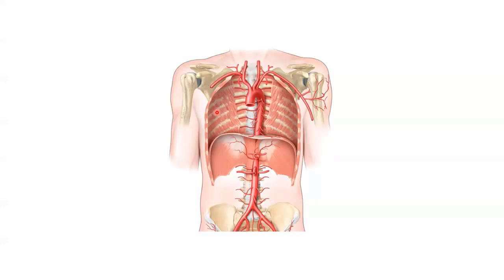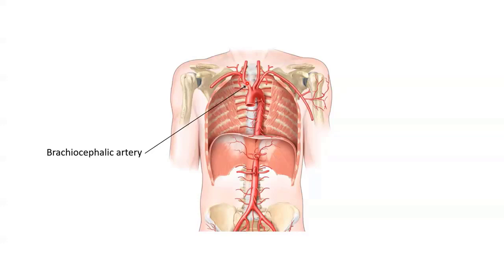Moving on to the blood vessels that supply the head and neck. Blood leaves the heart via the aorta, which is this large vessel here. We'll talk more about the aorta and its different parts in more detail in the next module. From the aorta, this first branch is called the brachiocephalic artery. It's named so because it then divides into arteries that supply the brachial or the arm region with blood, and the cephalic or the head region with blood.